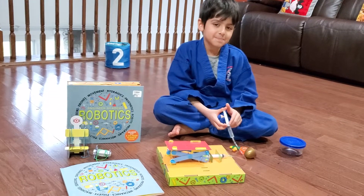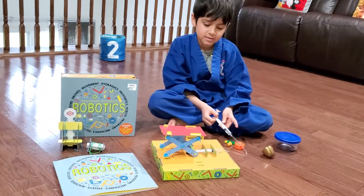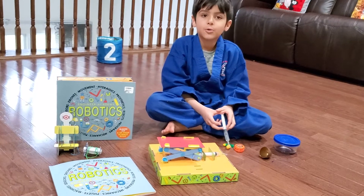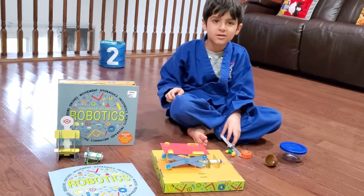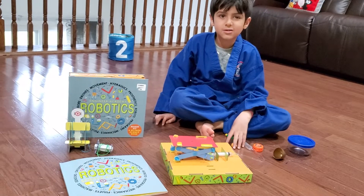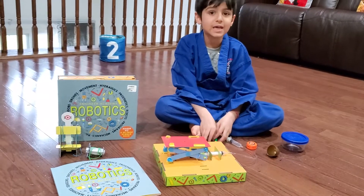Vivan, I think you took a whole day making all these small projects and ultimately creating this, right? I took two days to create five projects. And for this project specifically, how much time did you take? Less than one day — I started this morning. Do you want to make more projects out of this book? Yes!